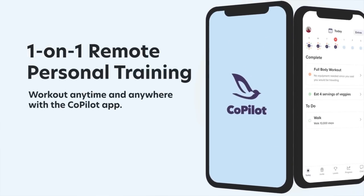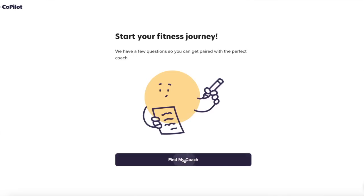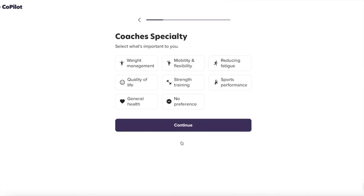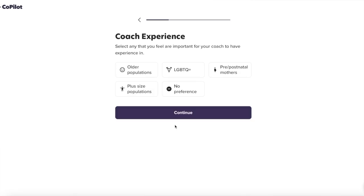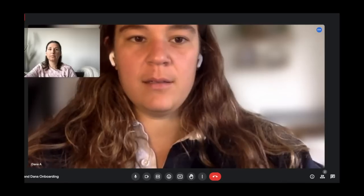I have never used anything like this before — it feels like exactly what I need in this season of life. It's personal training through an app, but it's tailored exactly to me, and it gives me workouts I can do on my own schedule. Even before the first meeting with a trainer, there's a questionnaire to find out exactly what kind of coach is going to be a good fit for you. There are so many different options, which really made me feel like they're customizing the program specifically for me and my goals. I was matched with Coach Dana, and meeting her was awesome.